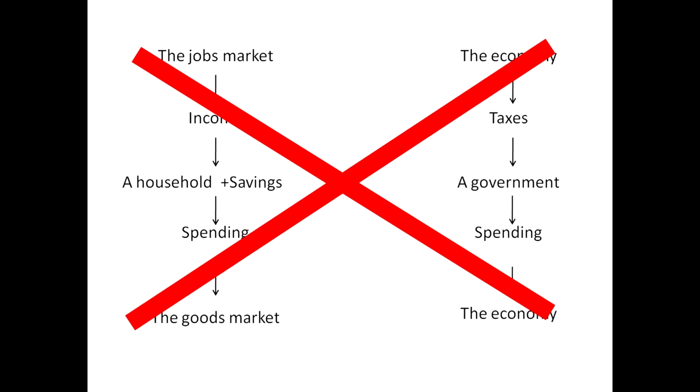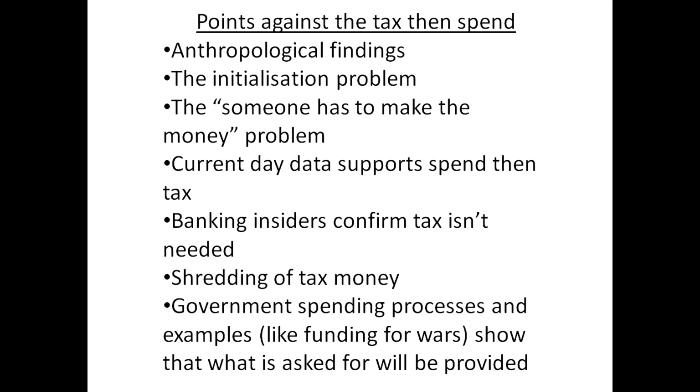There are several points that counter that kind of concept. So the first one I'll discuss is anthropological findings. Anthropologists studying money in smaller societies over time have found that they used a system where, for instance, an example is tally sticks. So tally sticks were broken up, sticks given out to the people as currency, and then when it came to tax time, they were able to put those sticks back and match them together and prove that they were honouring their commitments. So that's our first clue that currency is produced first and then taxes come second.